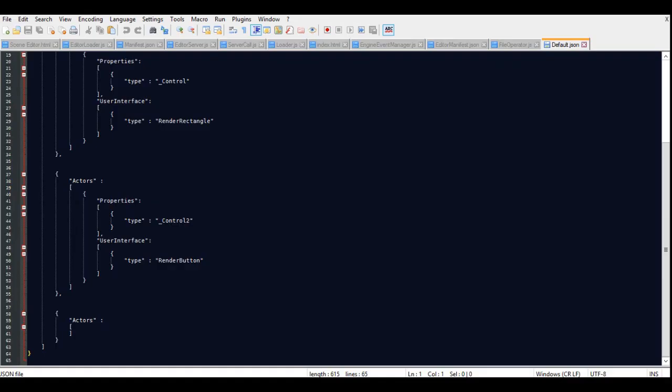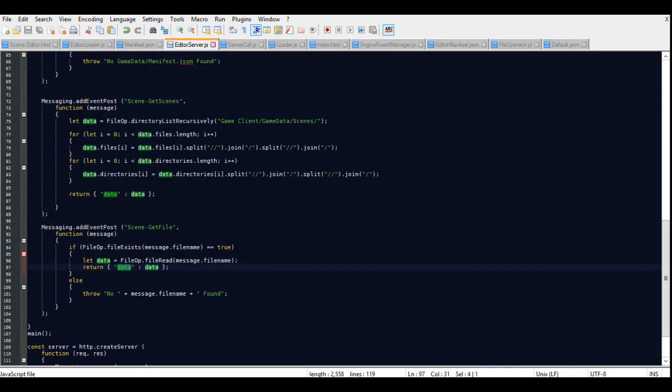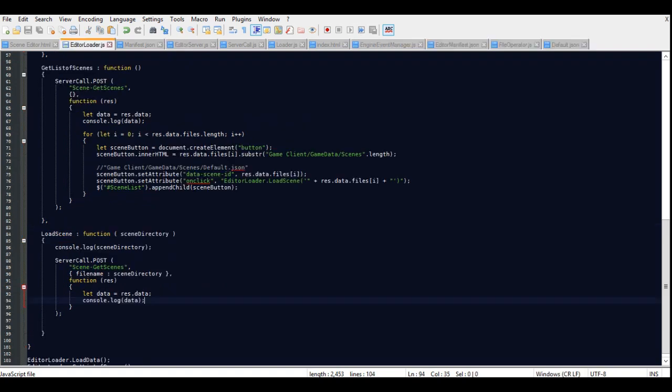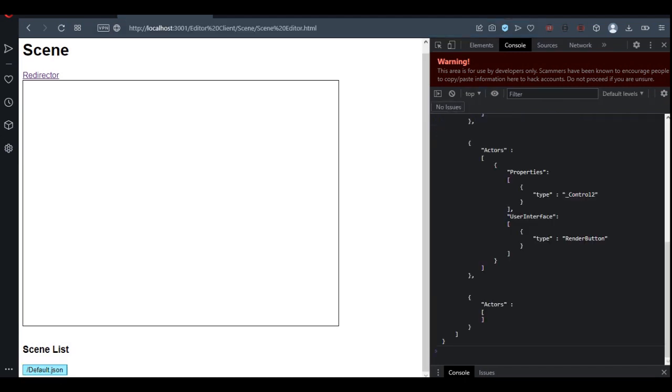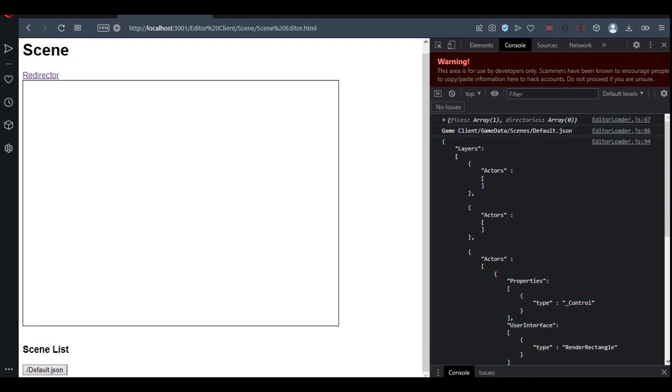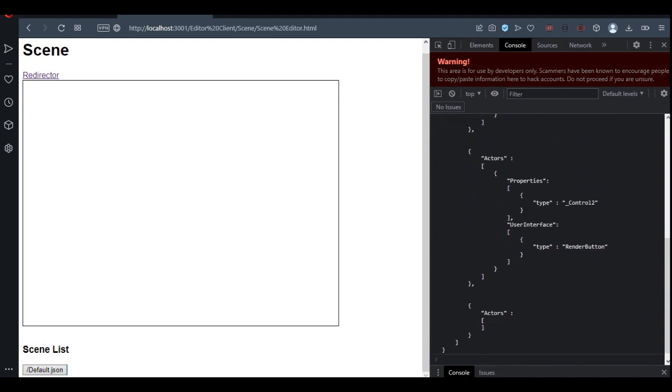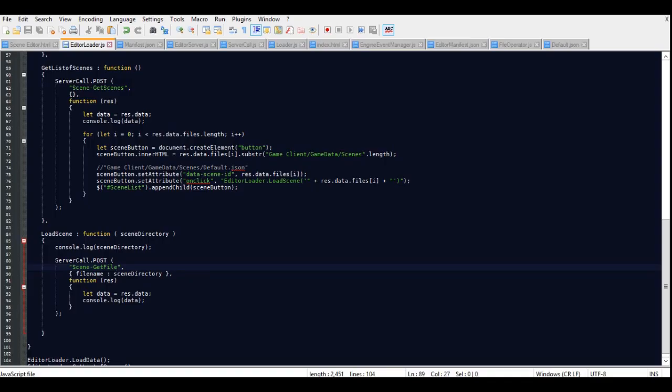And it's likely that I've just put in the wrong tag for the event tag. So all I've got to do is get the right tag, and then we run this again. And this time we get the entire scene information.